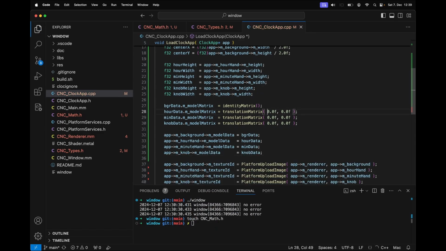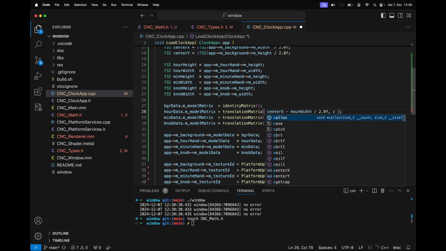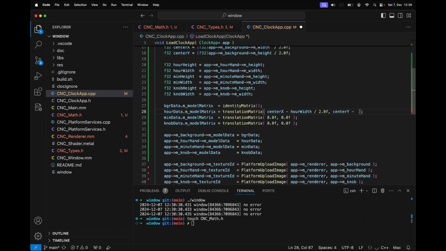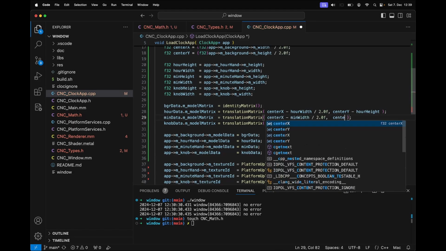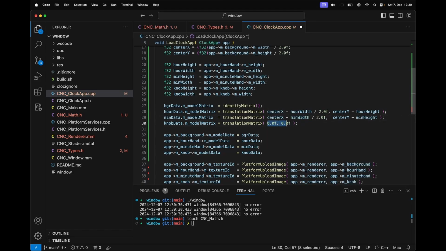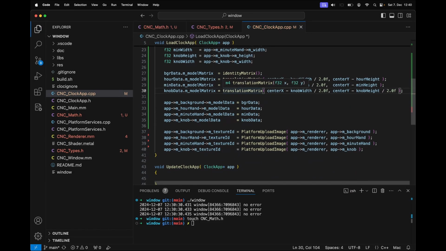The offset of the hour hand in X is the center X minus half of its width, and for the Y, the offset is the center Y minus the height of the hour hand. Same applies to the minute hand, and the knob needs to be positioned half of its width off the center and half of its width from the Y coordinate.